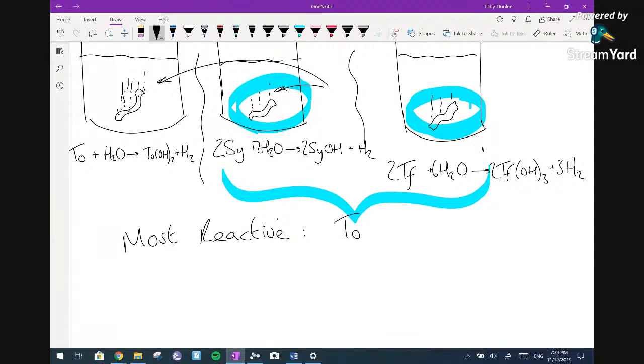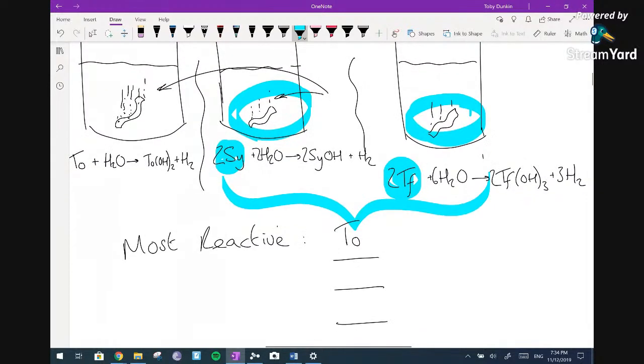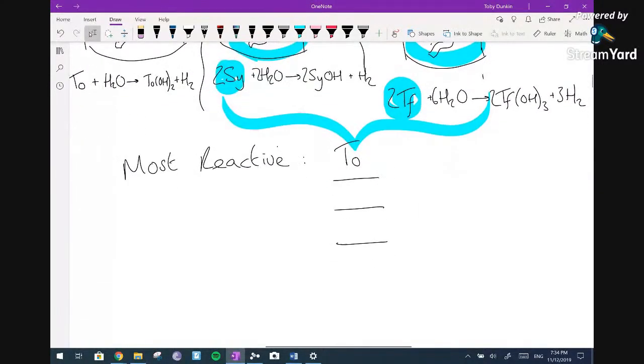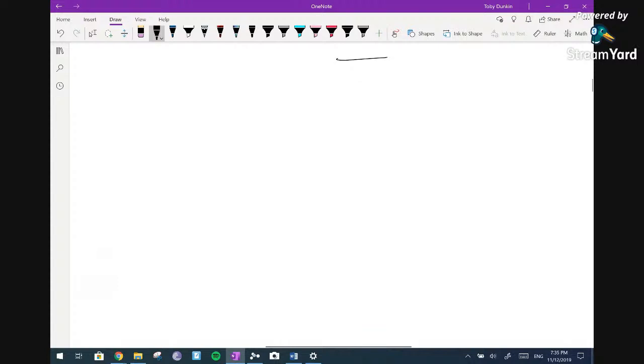But then the problem is rank 2 and 3. It's either cyanium or tifonium. We don't really know which one's going to go where, because the bubbles produced in the water were very, very similar. So now we need a second reaction in order to make the decision. Let's now do acids. Let's now change this for reactions with acids.